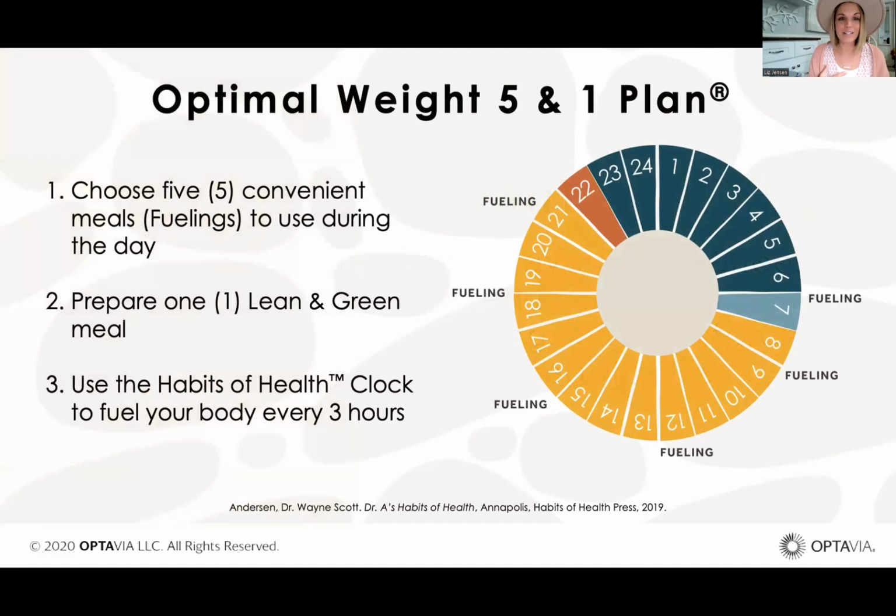And the way that this works is it's really getting your body just in the right rhythm. Every 2.5 to 3 hours, you're eating, you're balancing your blood sugar. One of the great things about those fuelings is it's macro balanced. So you're not having to count your calories or points or your macros. It's already done for you. You eat one every 2.5 to 3 hours. It has the right macros to keep that blood sugar balanced, to keep you going for about that 2.5 to 3 hour mark, keep you feeling good. And so I love that it's goof proof. You're not stressing about how much to eat, or what to eat, what combination.